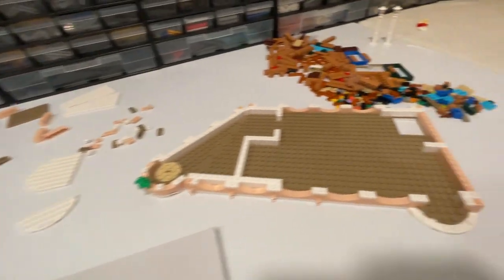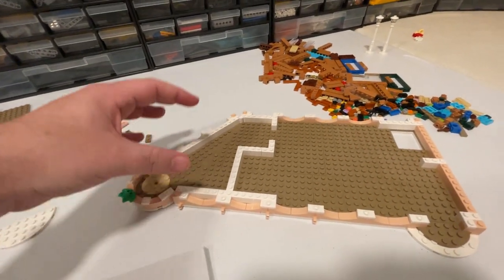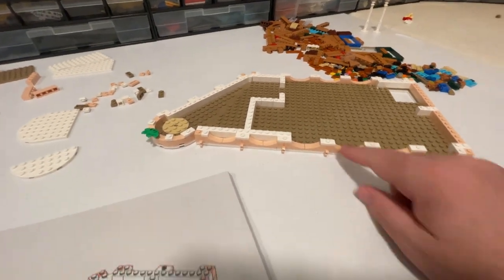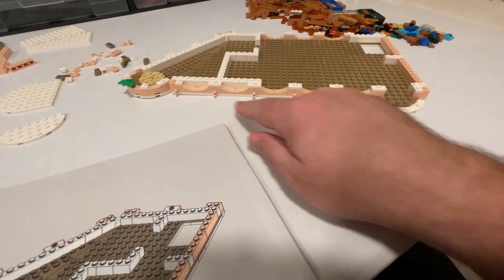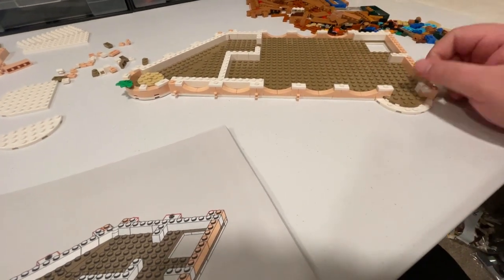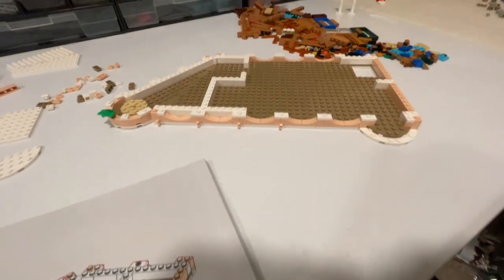So that works out that I didn't have to expand this section. I'm just doing this and left it the way that it is to help out with other parts. Now, since these are not over here, this is as far as this gets me. So I would need 1 more of these for the flags, but I'm thinking 4 flags will be okay. And I might do some sort of balcony here, I know the balcony's going here, or some sort of open window or air or something like that, but we'll see.